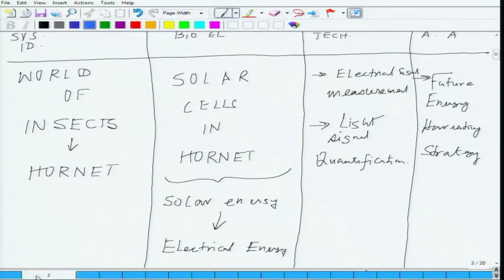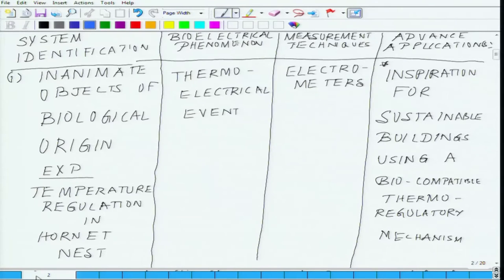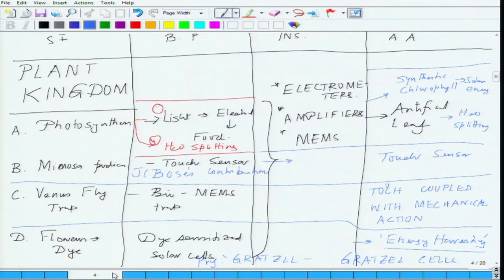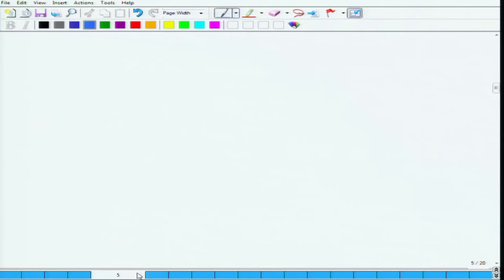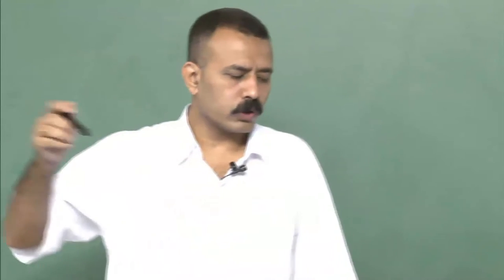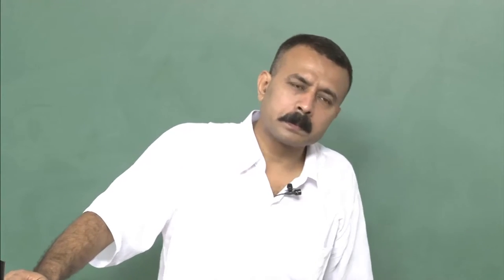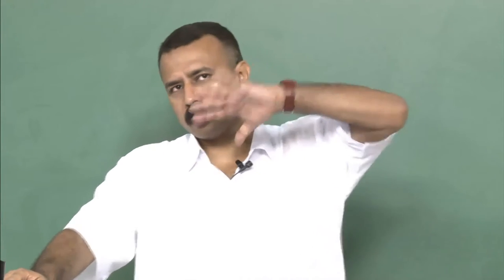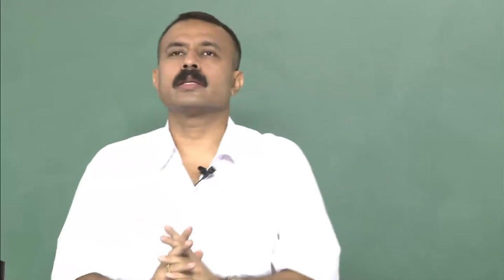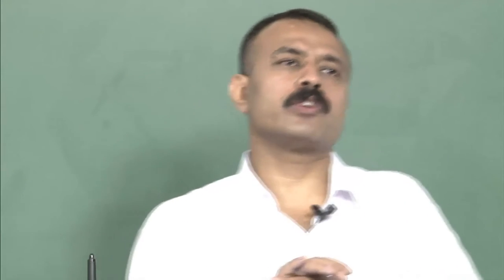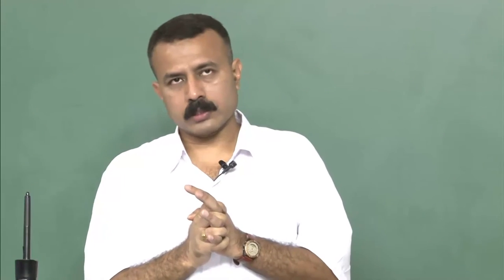And in the previous to previous slide, while we were talking about inanimate objects of biological origin, I'll have one more column which I haven't mentioned. So, if this one is the first one, the second one is the world of insects, and the third one is the insect plant kingdom. So, there are two more which are left actually. I haven't talked to you about the kingdom of animals, which I'll be talking about in the next class, and there is one more section which I'll be introducing, which is not very clearly highlighted in the course part, about some very primitive inorganic molecules which have some amazing electrical characteristics, which have a wide range of implications in biological processes, and we will talk about those.